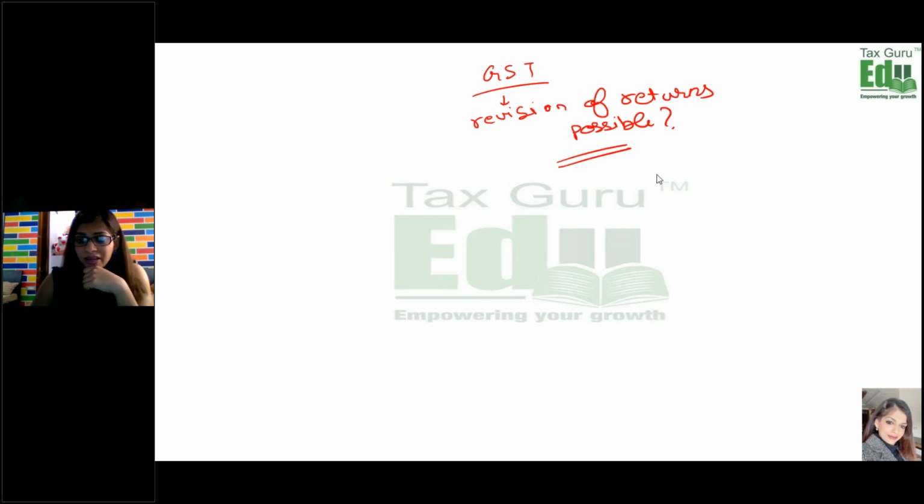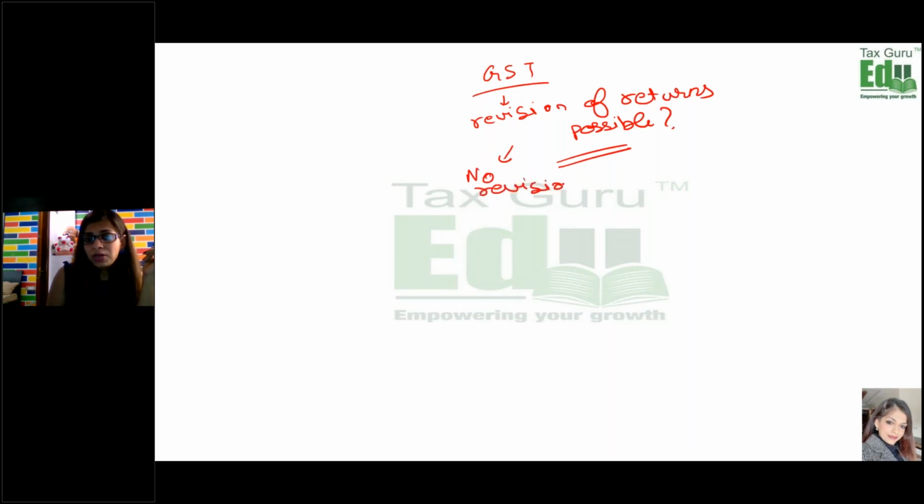So getting a very correct answer from everyone that there is no revision of GST return possible. Priyanka is saying that only the amendment option is there. Like TDS, we have multiple times for revision of return, but in GST only the amendment option is there. Satyan is saying the same. So in GST, there is no revision.